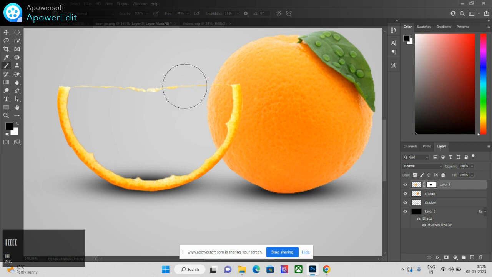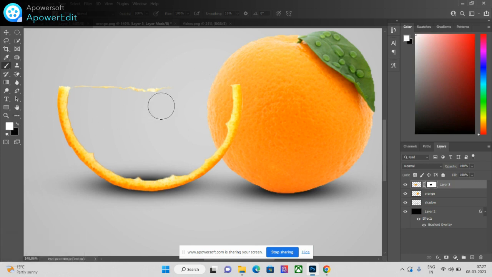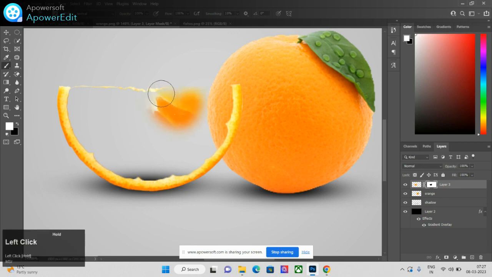Now you can see if there is black color in the foreground, your mask will remove everything like this. And if there is white color in your foreground, it will reappear. But I want black color in the foreground to remove everything like this. Okay, clear?